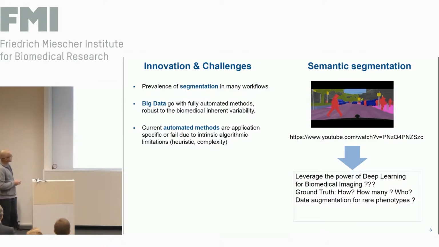And then we have problems or issues that are specific to the biomedical, but not completely. For instance, we have in the cellular mechanism some rare phenotypes. How do we deal with these rare phenotypes? Are we going to just cope with this rarity, or are we going to use data augmentation? And if we use data augmentation, which kind of augmentation are we going to use?